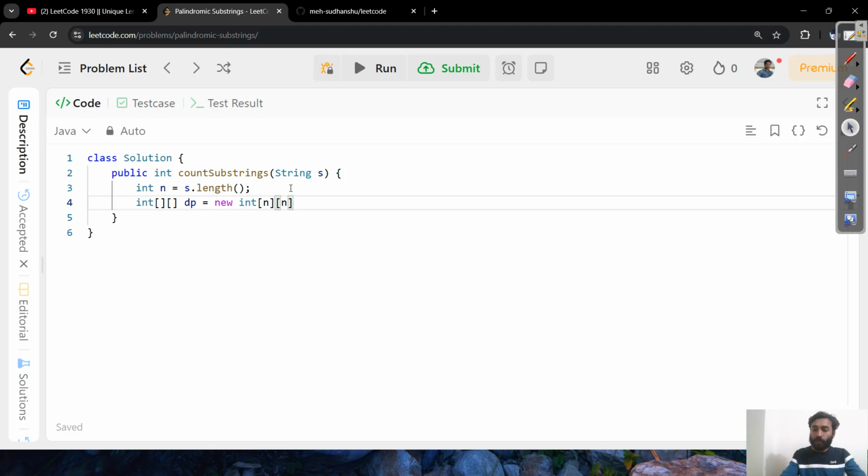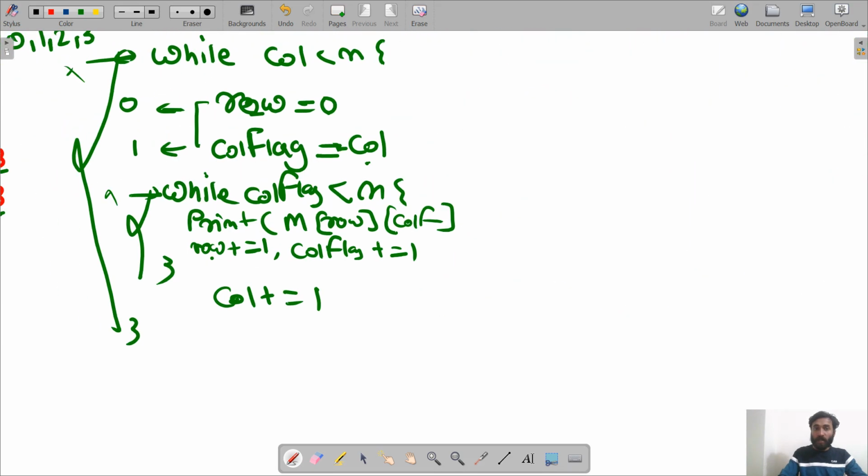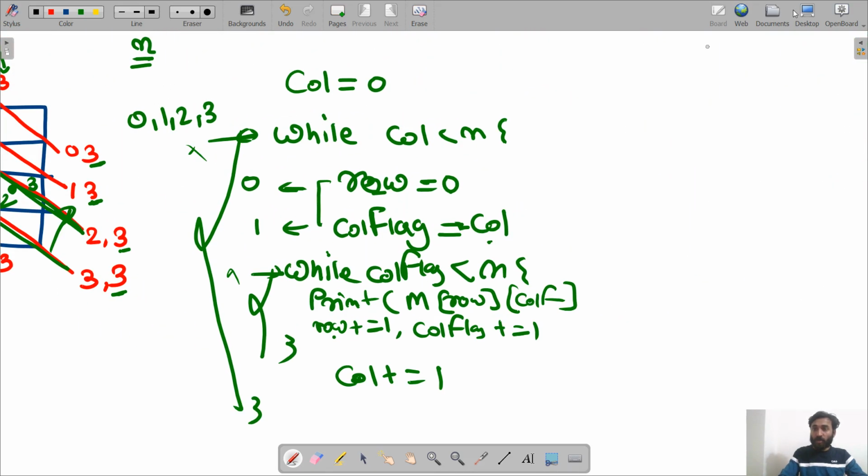Correct? Now here, next thing that I will do, I will parse this dp array diagonally, starting from first diagonal. Okay, so this approach that we have used here, I am going to code the same approach.